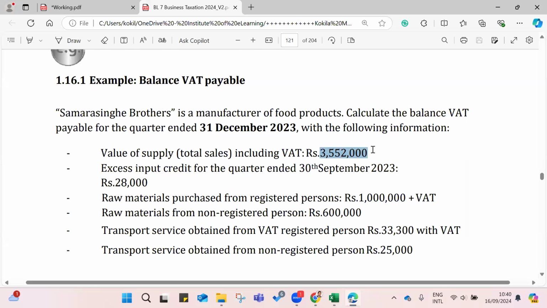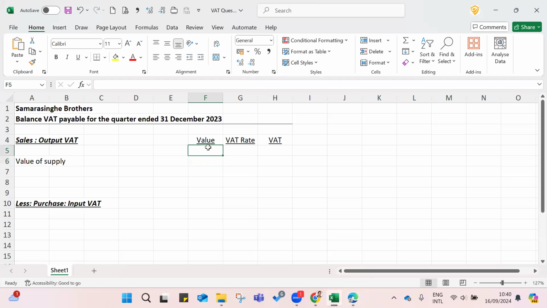Here, inclusive, right? The value inclusive. Then, if I say 115, here in this question 15 is the VAT rate, we always need to declare the value as 100. If you get 115, you need to take 100, and the VAT rate in this particular period, because the December quarter ended 31st December 2023, would be 15, right? So this is how you need to identify.